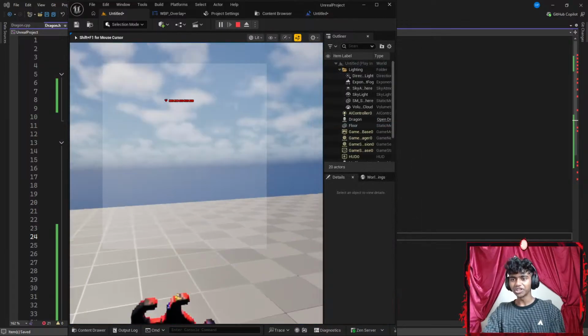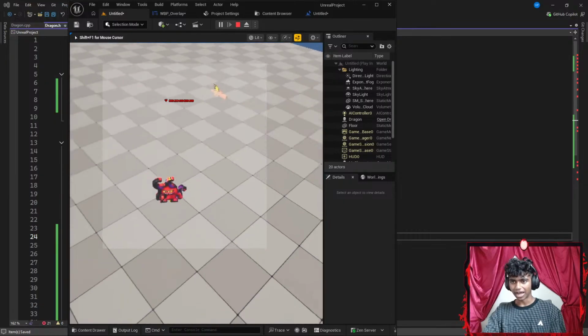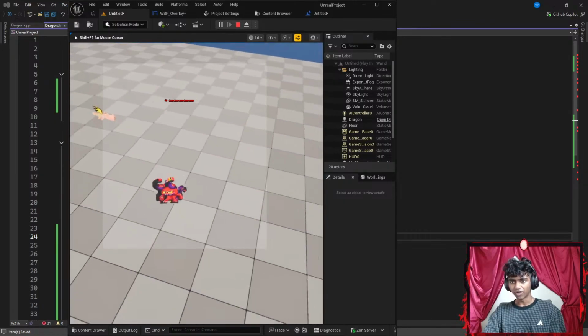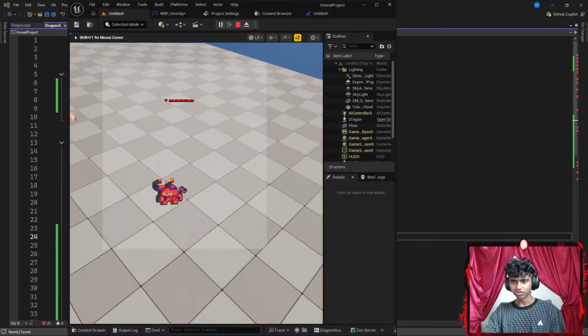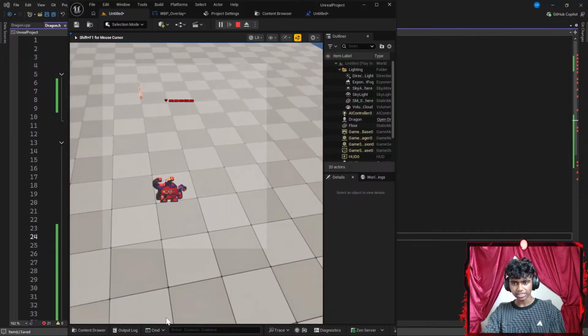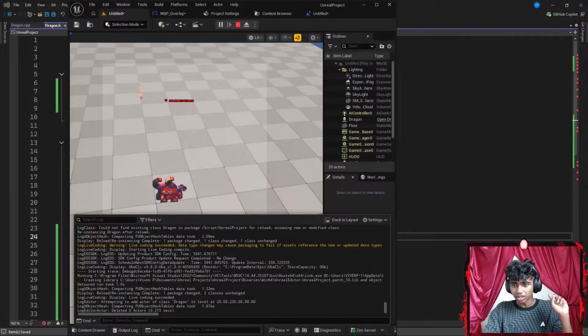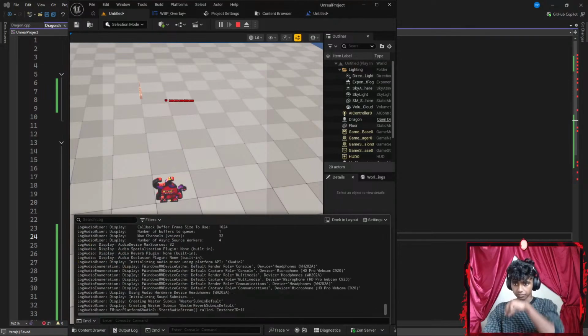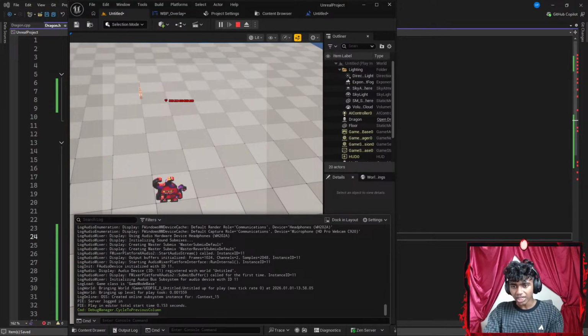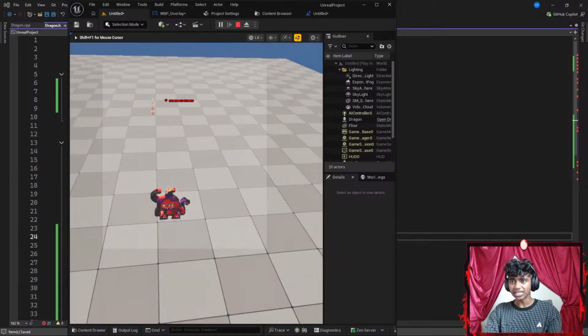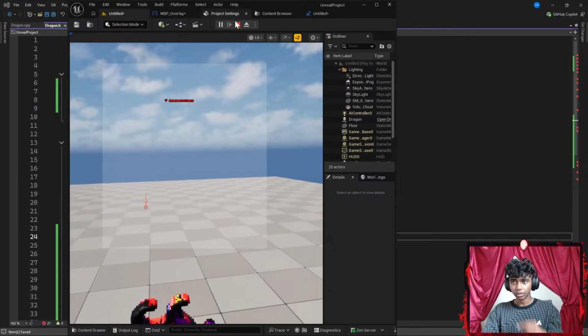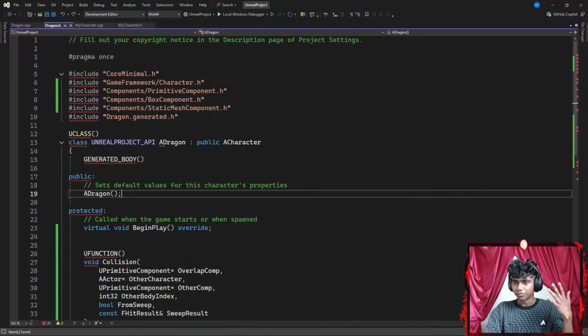Okay, I do see my UI up there because I was working with UI, but I wanted to add collision too. If I go ahead and collide with my dragon here, I'm going to hit F1 and open my UE log. Okay, it does not display a texture. Wait, I see a texture. Okay, let's scroll all the way down. I do not see a text that I collided, so I'm going to hit Shift F1 and exit my code.